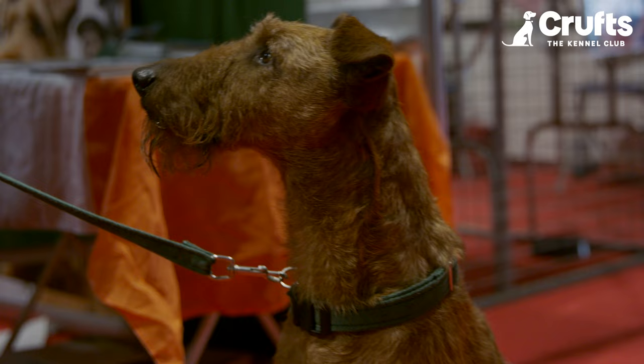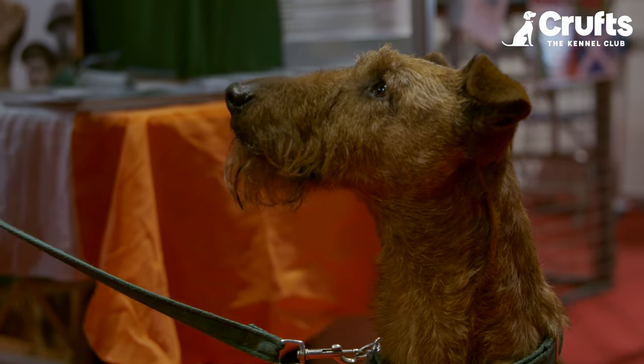I'm here with Bill from the Kennel Club. I've seen lots of dogs today, including some vulnerable breeds, and I'd love to know why you put this list together and what makes a dog vulnerable. So we register 222 different breeds, and the top 10 are the ones everybody knows — Labrador Retrievers, Golden Retrievers, Cocker Spaniels, Springer Spaniels — breeds people see every day. But of those 222 breeds, a lot are getting into very small numbers, registering only a few hundred. When you get to those low numbers they can be at risk because there are simply not enough dogs to go around.